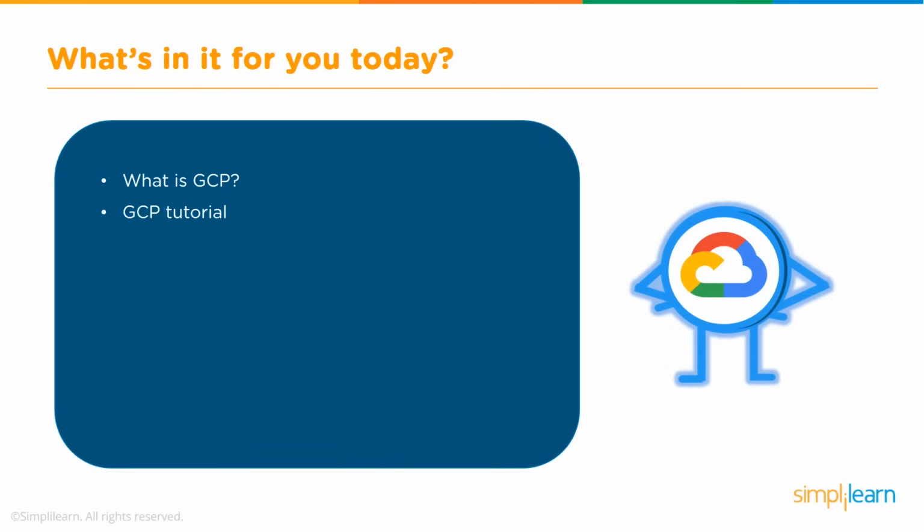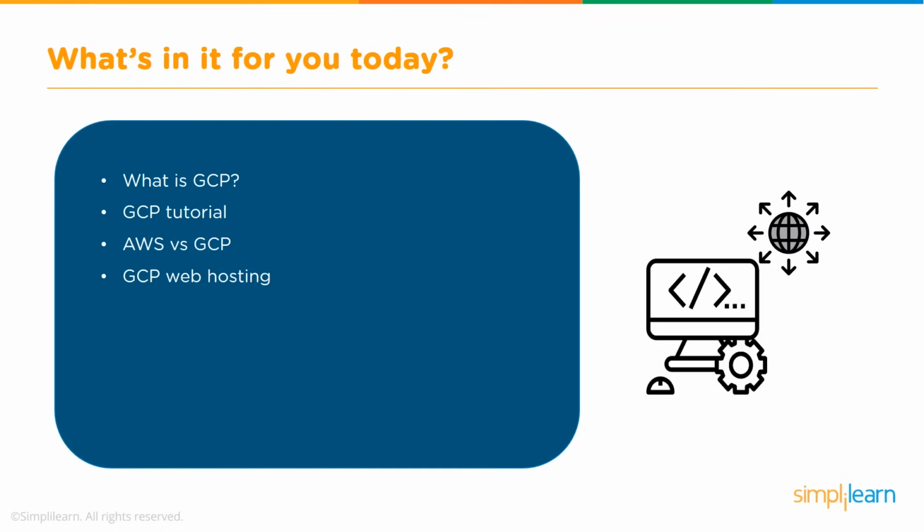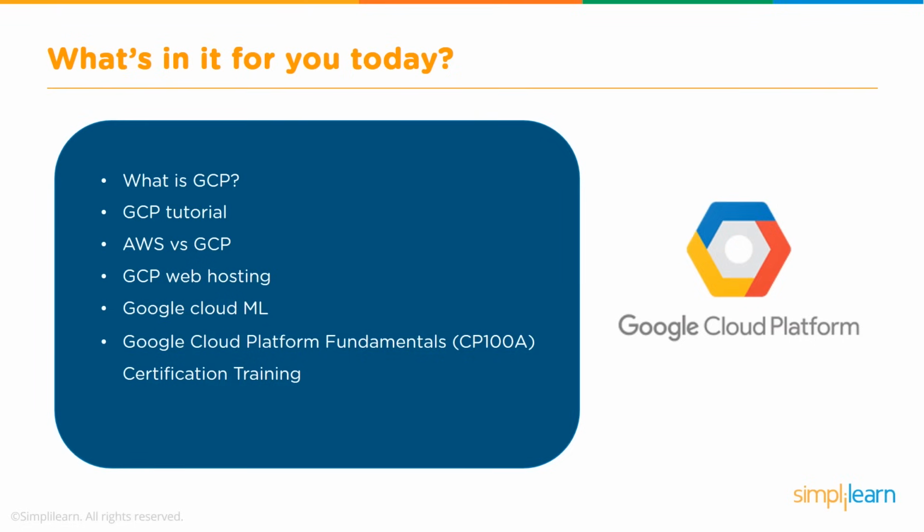in detail, then our expert will give you a quick training on Azure services, then we will see what's the differences between AWS and GCP, next we'll see what GCP Web hosting is, after that we will be looking into Google Cloud Machine Learning, and finally we will conclude this video by discussing the Google Cloud Platform Fundamentals Certification Training.